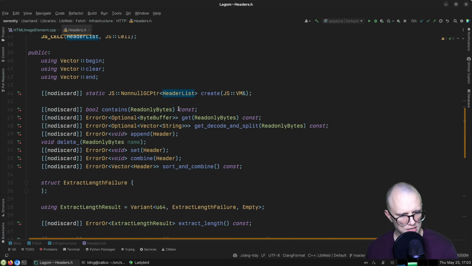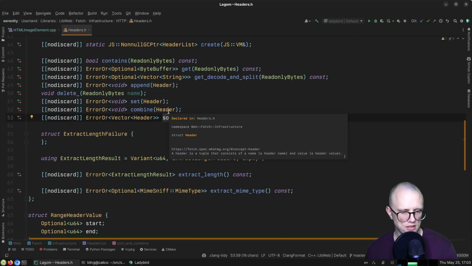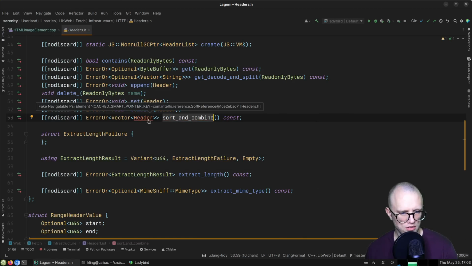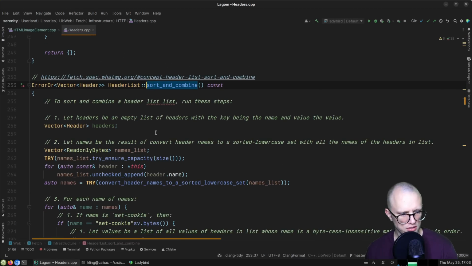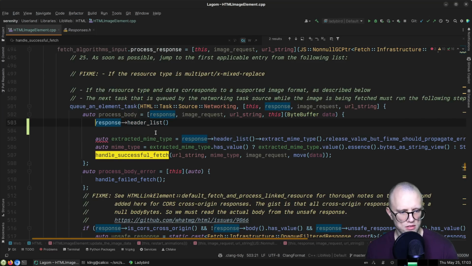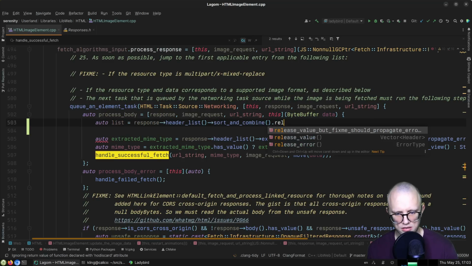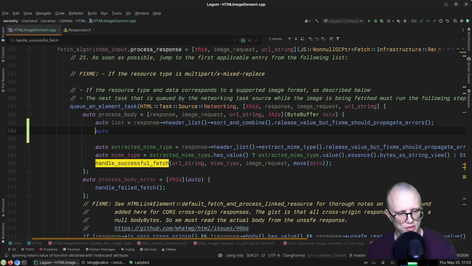What do we got? We got contains, get, extract MIME type, sort and combine. Sort and combine is kind of interesting. Does that give us a list of all the headers? Let's take a look at those. Let's imagine that there's no error that occurs.